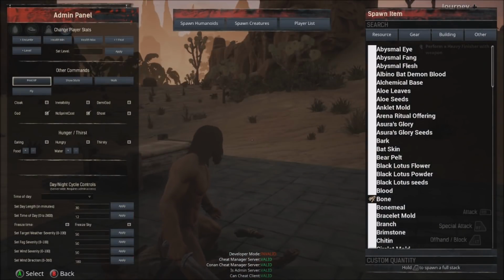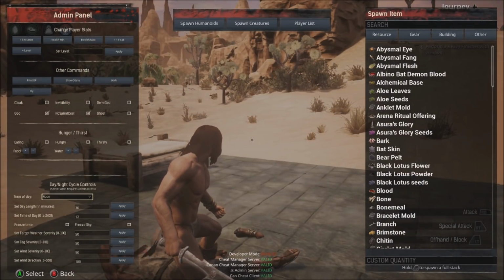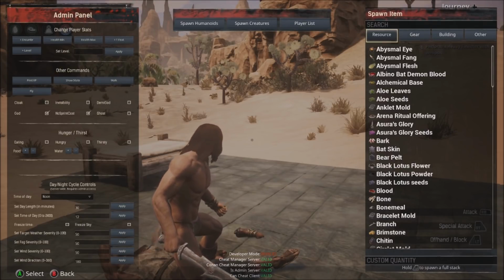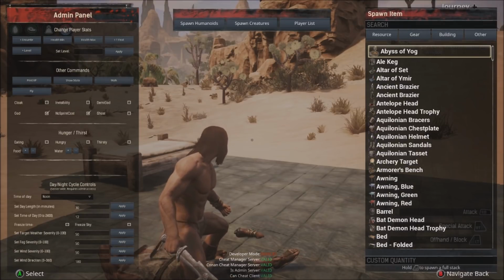Alright, back to the admin panel. Now we need some more things. If it becomes dark out at all, you can just change the time. You can like mess with the settings to make it day longer, but I didn't really worry about it. Just once in a while you might have to make it noon. So go to building. We're going to grab a couple things.